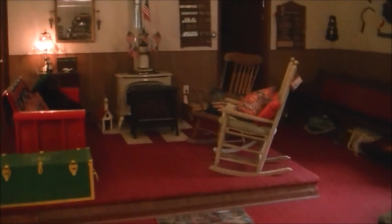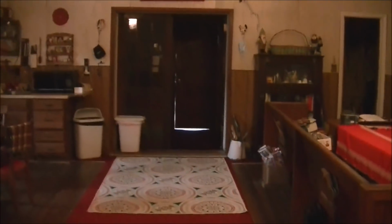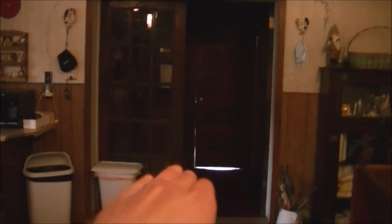Just kind of a little bit of a time capsule. Just kind of like a rustic retreat right now. But yep, that used to be the front door of the church right there. The newer church, obviously, the older one. I don't know if it was torn down or burned down or what, but steps go right out there, and right out to the front.